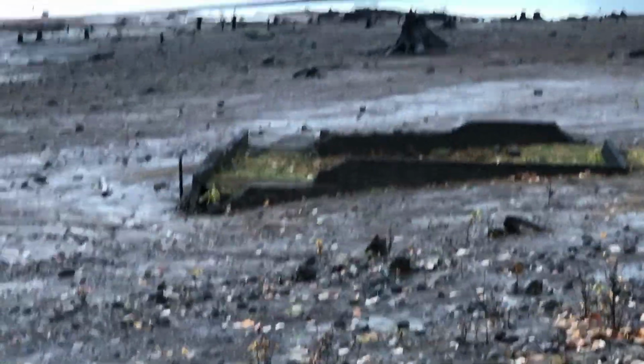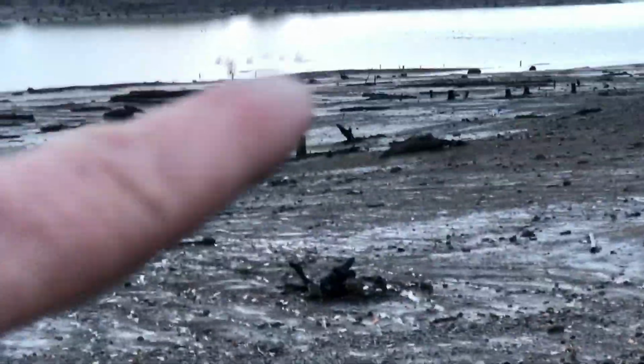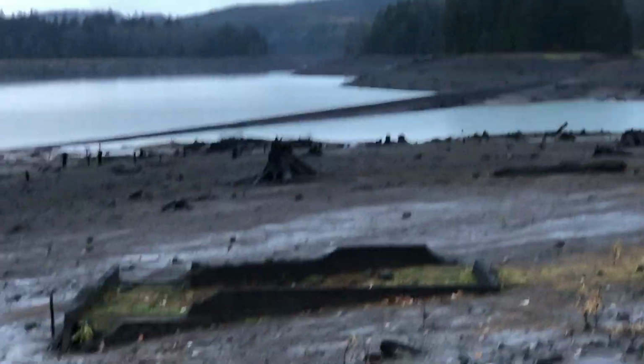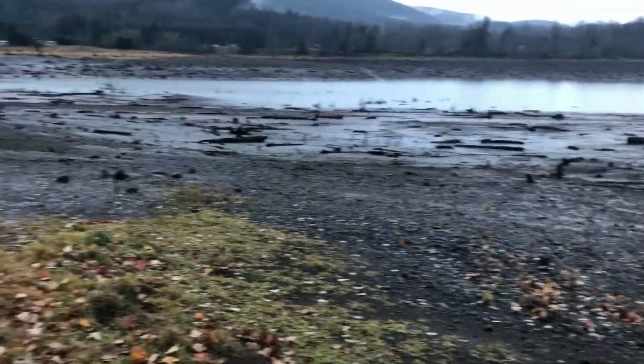All right, here's where the town itself used to be. You can see it's underneath right here. We got foundations. You got these little sticks that are all on the line like old fence posts. Can't hunt it, it was out in the water, but we got railroad trestle or railroad tracks. This is gonna be cool, man. This is gonna be muddy, sloppy, and nastiness. But this is gonna be a lot of fun.